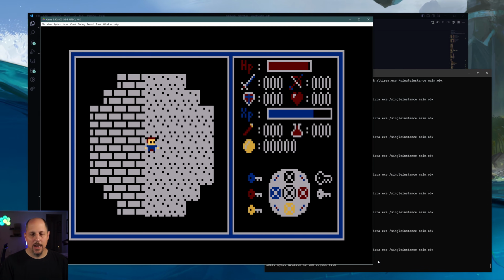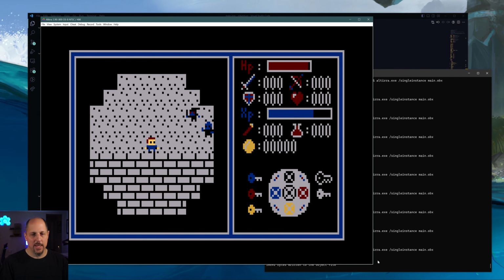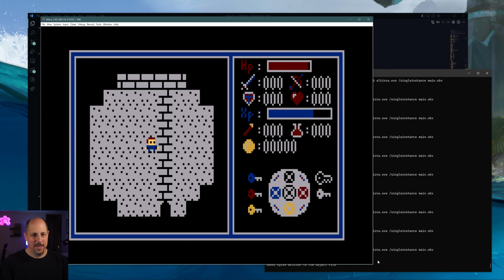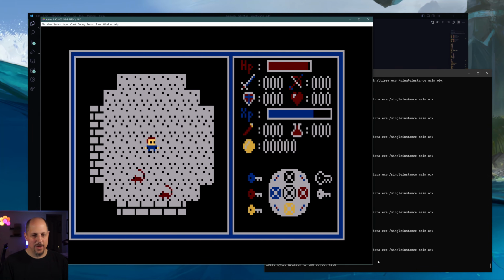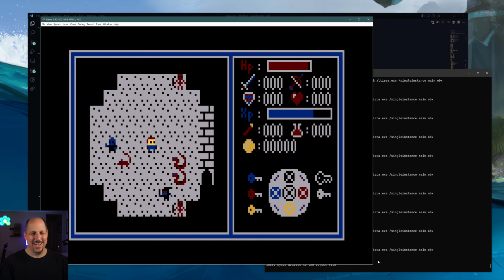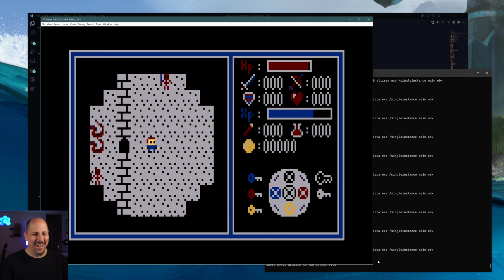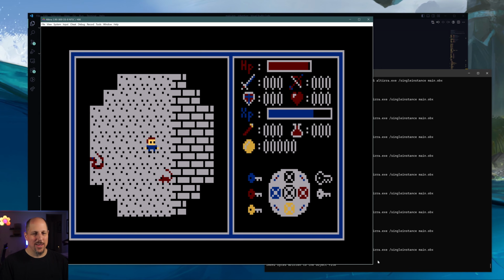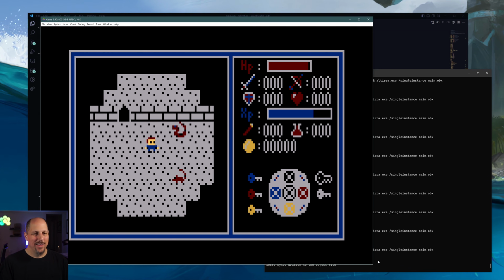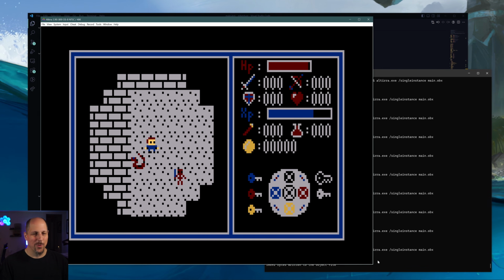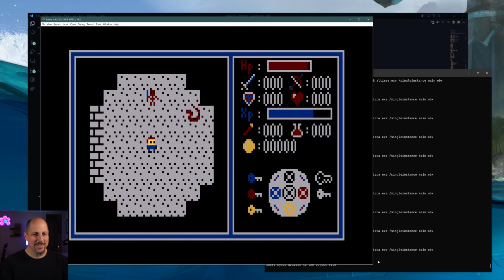Takes a little longer to spawn the dungeon, but still not bad. Okay, so now we have a couple monsters here. There's another one. Definitely more. Oh yeah. Oh boy, that's a lot of snakes. What's interesting is we still haven't blocked the door, so that's good. There will be a case where, since we can't fight the monsters yet, it's very possible that they'll block a doorway.